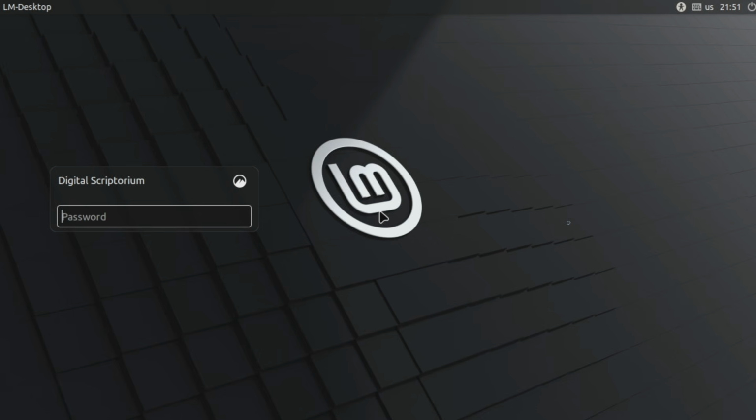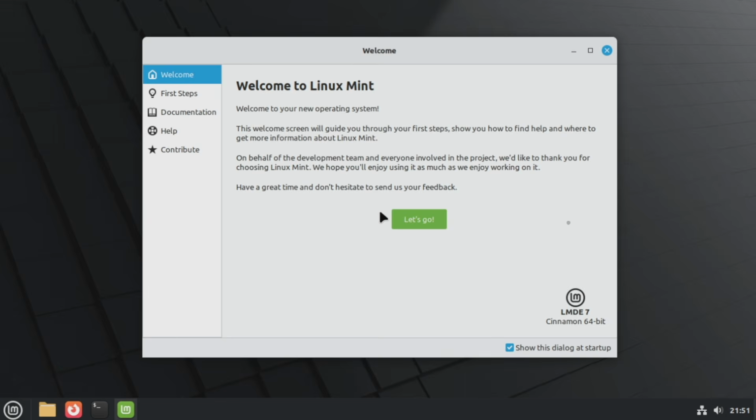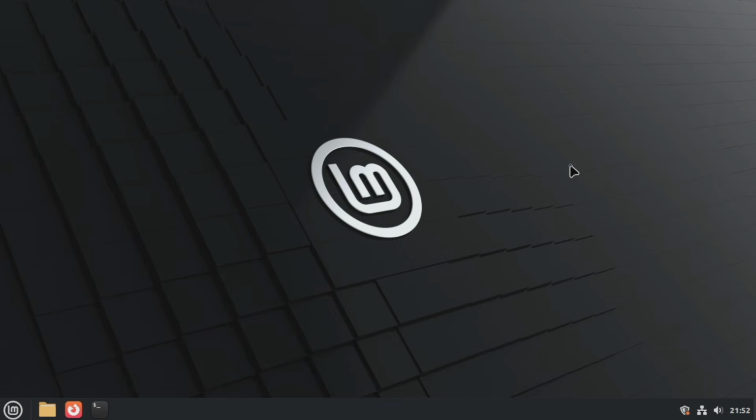And then we should hopefully see the Linux Mint logo. And now we should see the login screen. So let's type in our password and hit enter. And then you should be met with this welcome to Linux Mint window. You can feel free to take a look through the Let's Go section, and it'll give you a bunch of good information if this is your first time diving in. Key thing is make sure to uncheck this once you are done with the welcome thing, otherwise this will pop up every single time you log into the machine. So I'll close out of that. So at this point, Linux Mint is in fact installed on the machine, and you are basically done at this point.